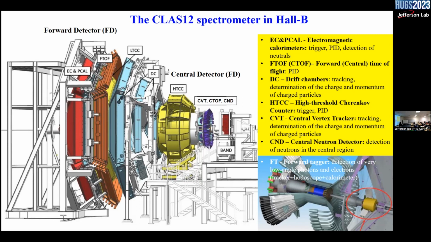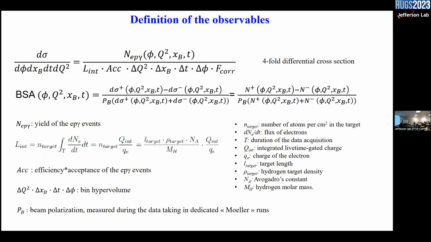Then we have the central neutron detector, which is the one I talked about yesterday, that we use for the measurement of neutron DVCS, that is in the central region, and detects neutrons. And then there is a detector that is used in particular for the DVCS and GPD experiment that you cannot see because it's buried in here, so I'm showing it here. It's what we call the forward tagger. It's a small detector system that includes a calorimeter, a hodoscope, and a tracker, and it's used mainly to cover the acceptance between 2 and 5 degrees in the forward direction, which is otherwise not covered by CLAS12. So this is the detector system.